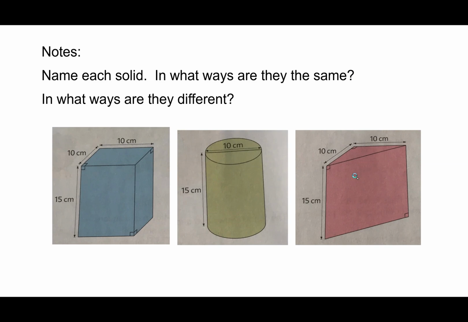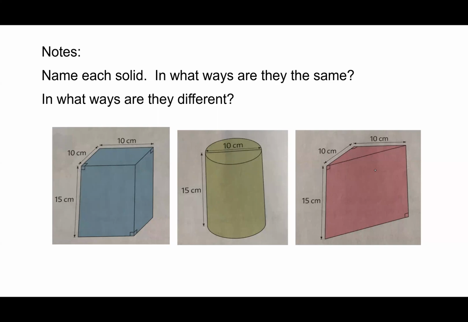So why don't you just talk about, see if you can come up with a name with your table partner first, if you can remember, and then talk about their similarities and differences. Just take about 30 seconds to do that. Okay, what did you guys determine? So what are some ways that all of these shapes, actually, let's do names first. Did anybody remember how to name these?